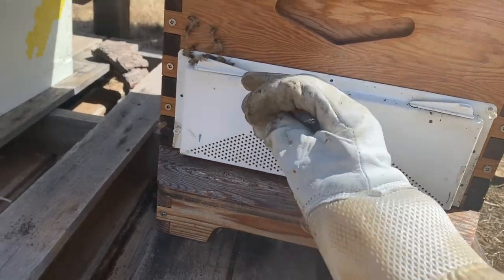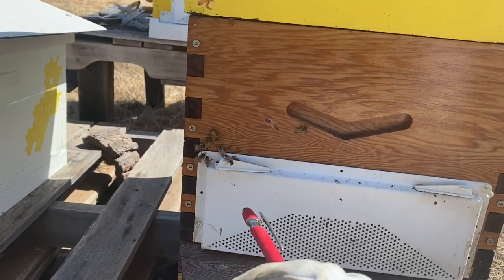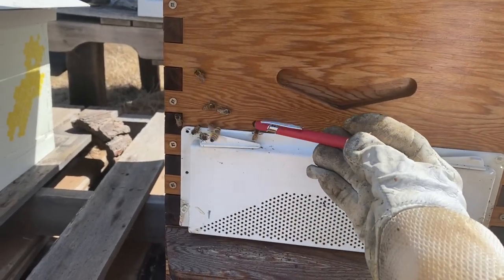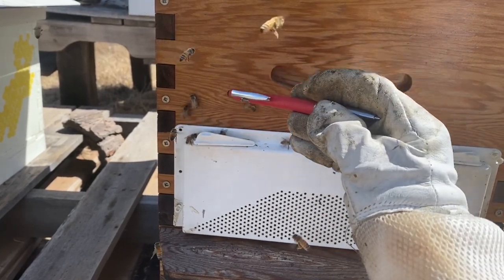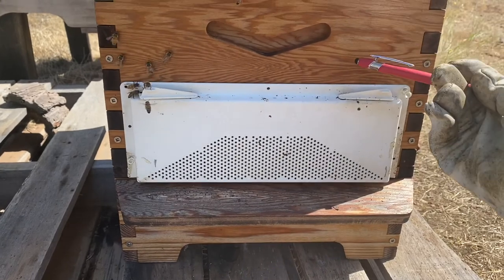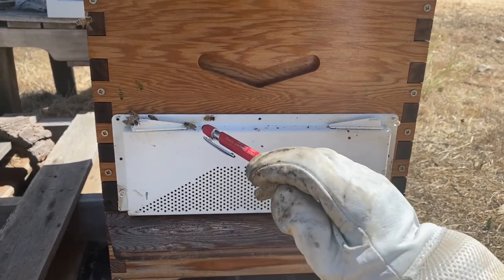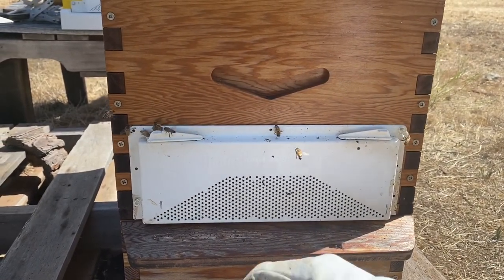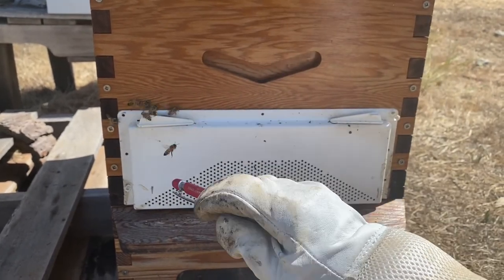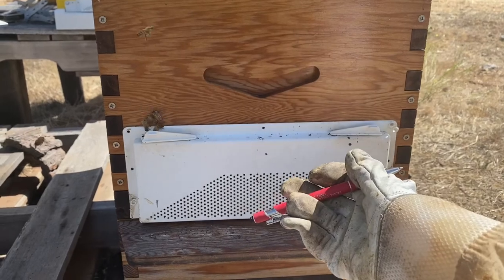There won't be a ton of moisture that builds up, and essentially they've got two ways of getting into the hive — over here and over here. I usually keep one blocked off until their numbers are large, and then I'll open up the other side. What this does is allow the bees to protect a smaller entrance so they can keep out all those robber bees. If you have an entrance completely open, there will never be enough bees in your hive to outnumber the robbers out in the world — there are millions of native honeybees and yellow jackets, and there will always be more of them than your own bees. By giving them a better defense system, you're giving them a better chance at surviving.